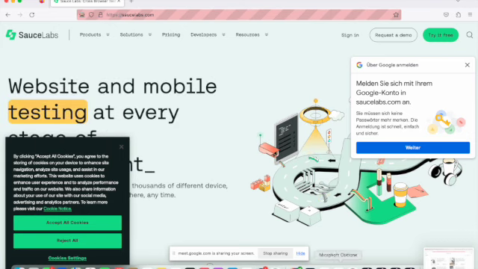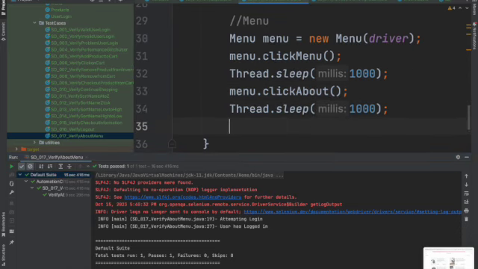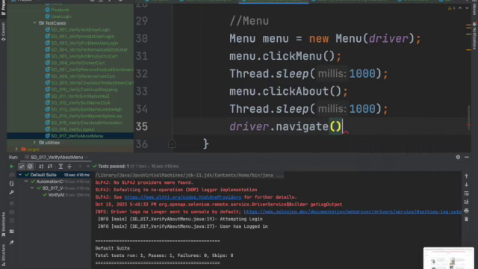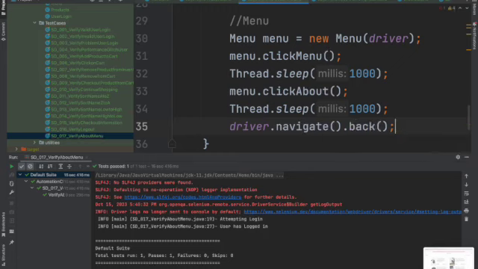So we can say from the test, we can say driver dot navigate back. Okay, let's see what happens if we run it again.